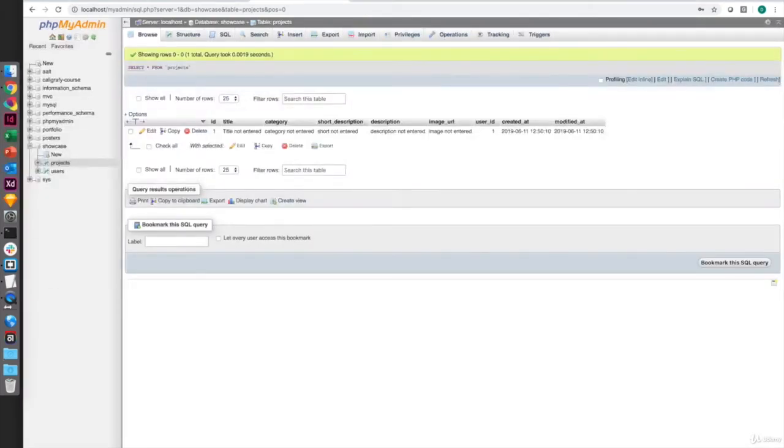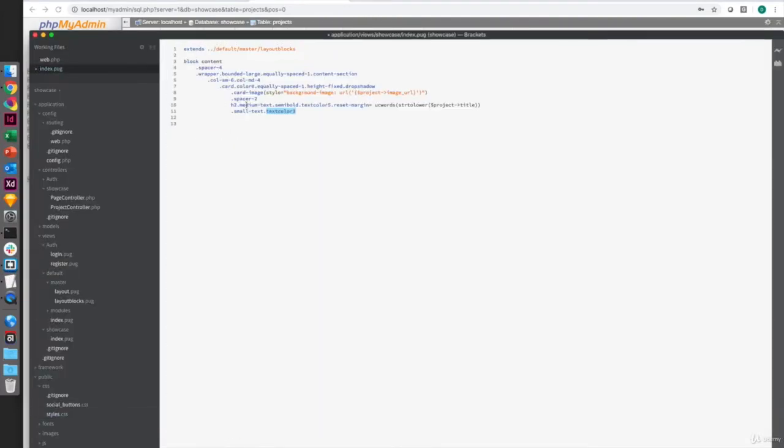So it is a lighter gray that we're using up there. And what I am going to do with this gray, I'm going to put the category now. So I'm going to set it to maybe uppercase. That's neat. And I'm going to say $project category. Okay, so now we have the title. Under the title is category, and all of these are within the card.